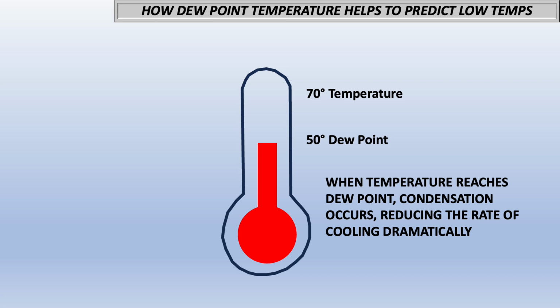If there's any wind at all that's going to keep the atmosphere well mixed, then this is not even going to be an issue because the temperature will never get down to the dew point in a situation like that. But if it's clear and dead calm and the air is dry, then this is a pretty good estimate, at least within a few degrees, of what that low temperature will end up being. So thought you might find that interesting.